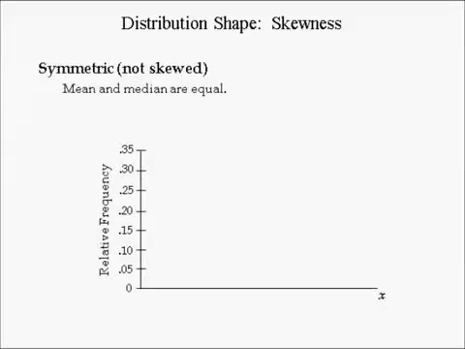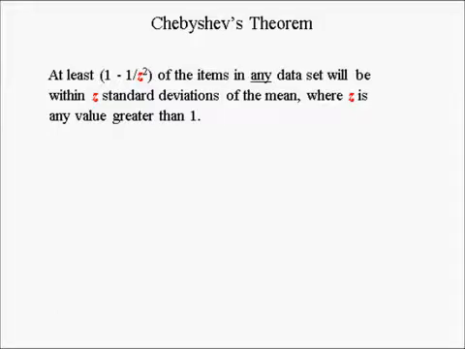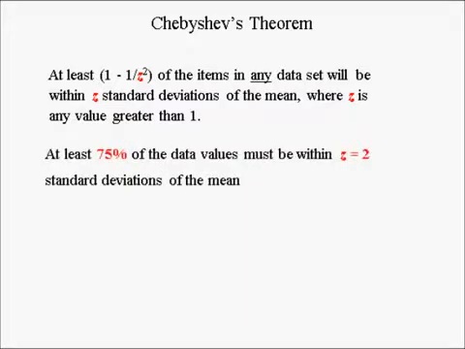If the distribution is symmetric, the histogram from a sample drawn for being within z standard deviations from the mean for any z larger than 1, no matter what the distribution of the data is. The value 1 minus the inverse of z squared is the relative frequency associated with the within z standard deviation interval. If z equals 2, z-squared is 4. Dividing 1 by 4 yields 0.25. Subtracting this from 1 yields 0.75, which, according to Chebyshev's theorem, means at least 75% of the data values will be within 2 standard deviations of the mean.